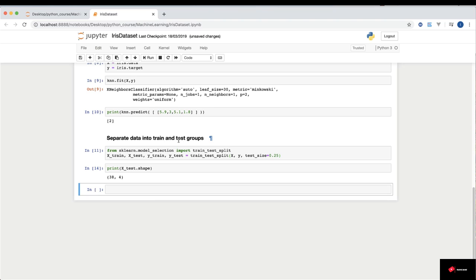The first thing we need to do is import KNN. So let's type from sklearn.neighbors import KNeighborsClassifier.